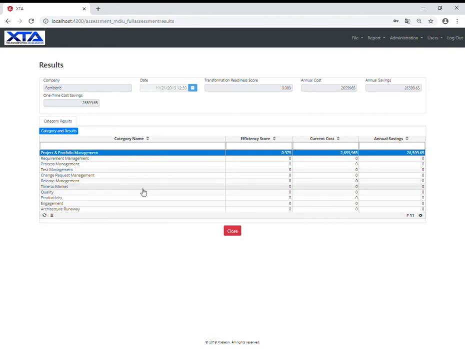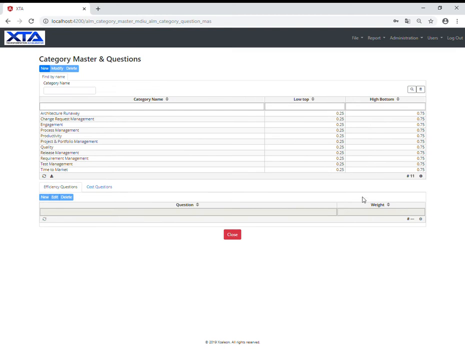Let me first show you where all this data is coming from. In the menu we have an administration entry from which we can create all that. Here we see the LAN categories and questions. This is a configuration scenario where we can create, add, modify, or even delete different categories.